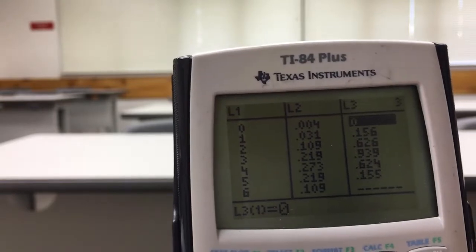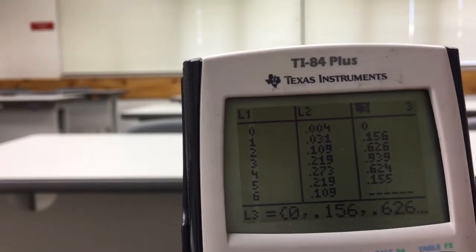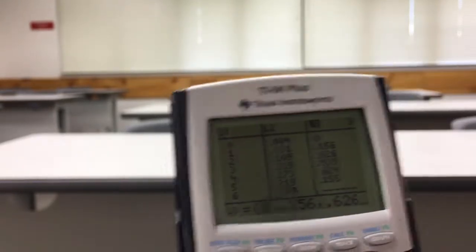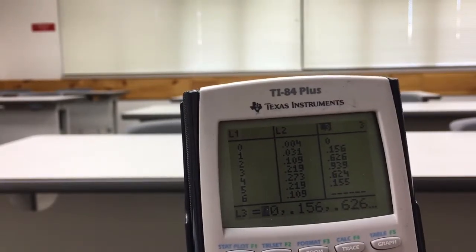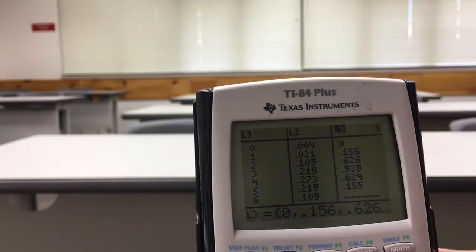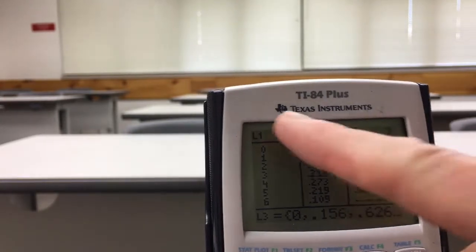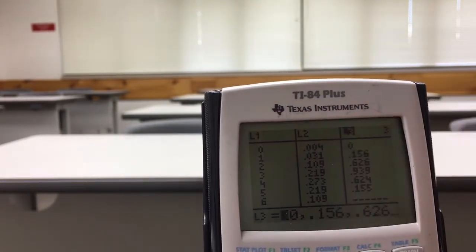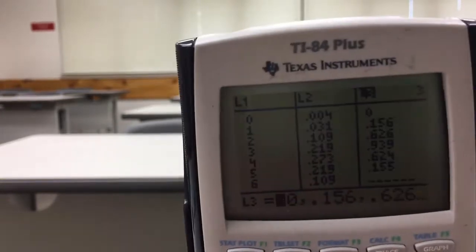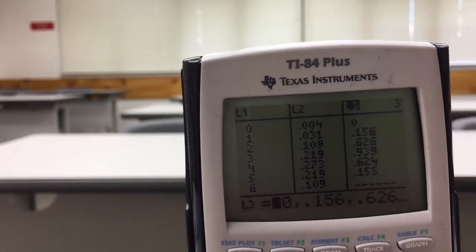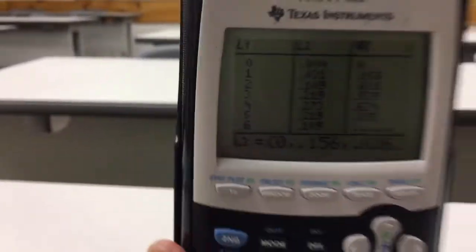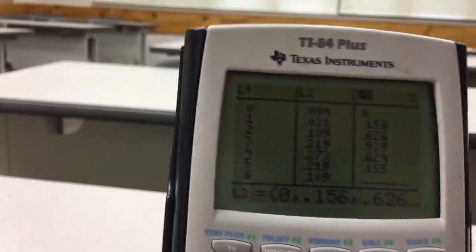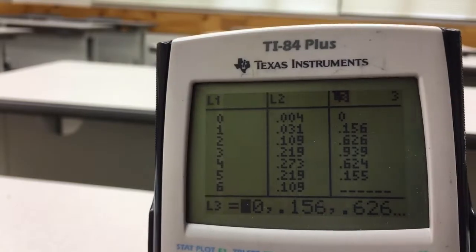So I'm going to just go up and do it again because I need to extend that on down. And so what I'm going to do is reassign L3 to be the product of these so that then I can put that in my X times probability slot. Okay, let me see if I can get this to shine a little bit better so you have a little bit more light on my screen.